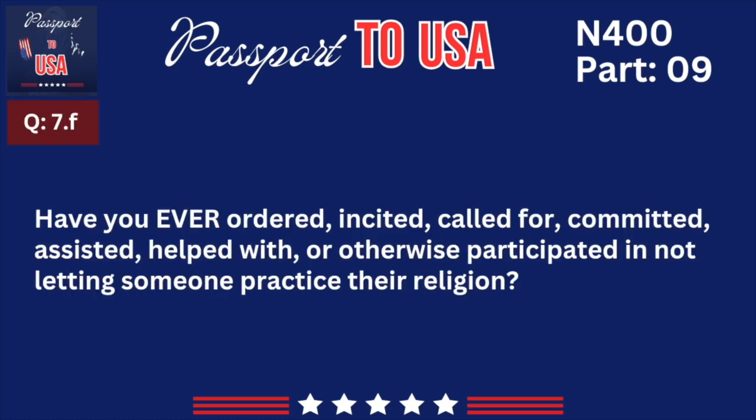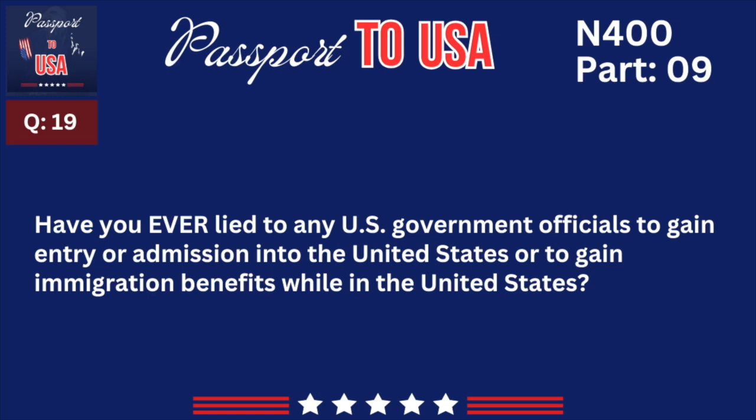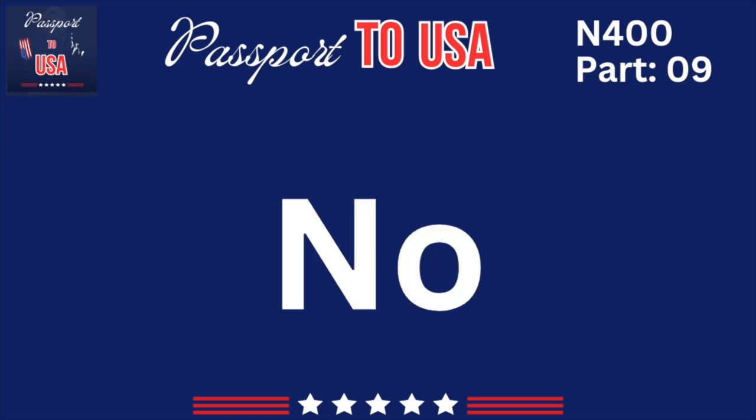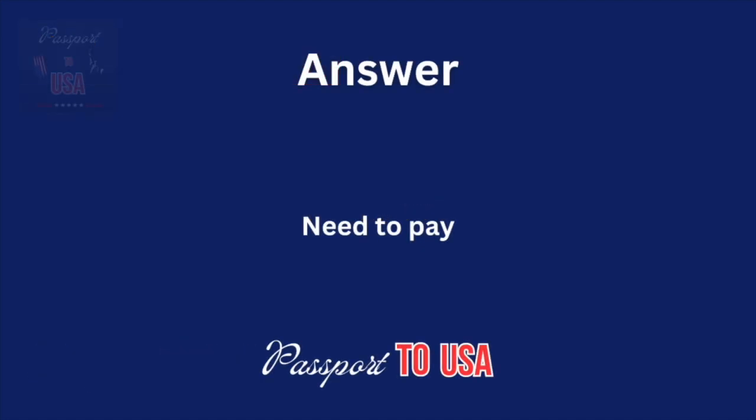Have you ever ordered, incited, called for, committed, assisted, helped with, or otherwise participated in not letting someone practice their religion? No. Have you ever lied to any U.S. government officials to gain entry or admission into the United States, or to gain immigration benefits while in the United States? No. Define, owe. Need to pay.